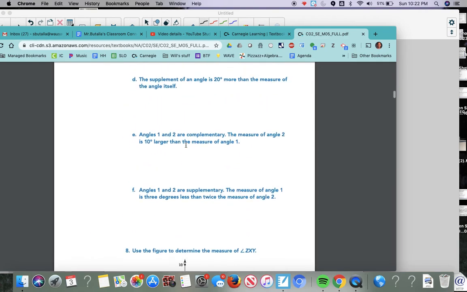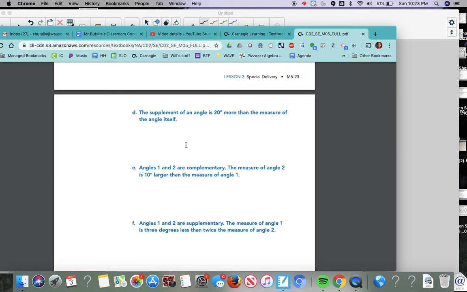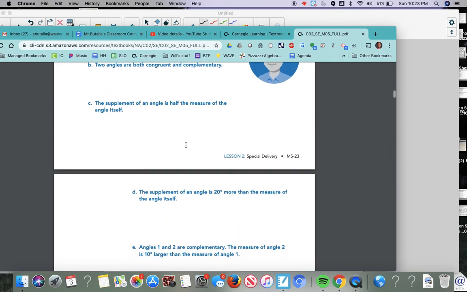Again, I know these are going to challenge you, and that's okay. You can be frustrated, you can be confused. But that's how our brain gets stronger. It's a muscle, and we got to make it stronger. If we simply lift 2 pound dumbbells all day, we're not going to get as strong as if we take that 25-pound dumbbell and try as hard as we can to lift it, and try again, try again. That's what I want you to do here. Here are the 25-pounders. That's what we're going for today.